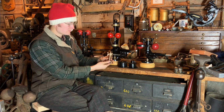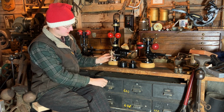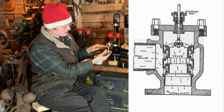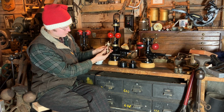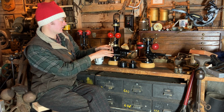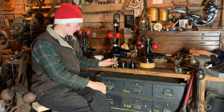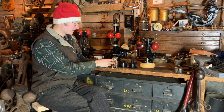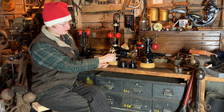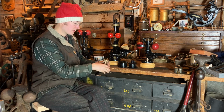So the steam comes into the center here. Imagine this is your casting containing this thing, and it's held up right now. Steam is going to be allowed to travel upward and downward. Steam's coming in, so it'll go up and it'll go down. So that force up and down basically cancels itself. Whereas if you only had half of this, for example, now the steam's pushing this up and you have to somehow compensate in your mechanism for that force.